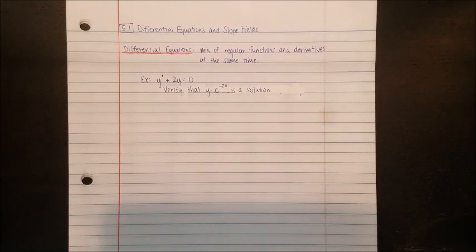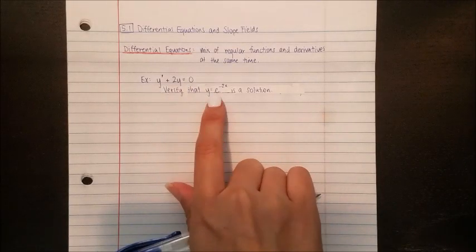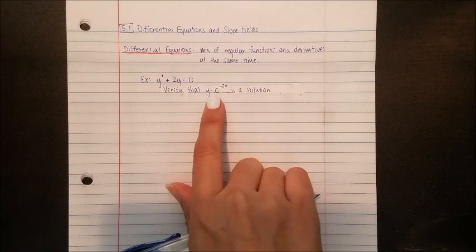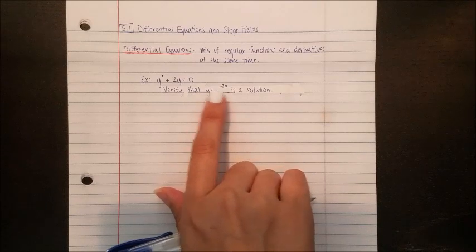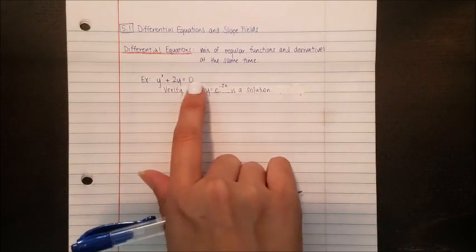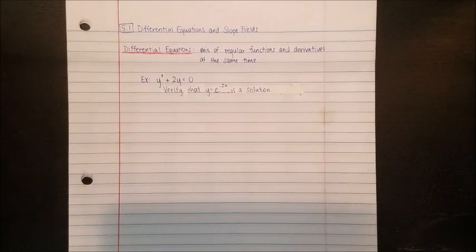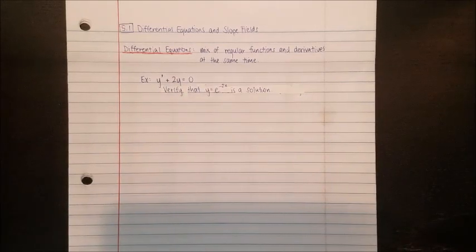So we're trying to verify that y equals e to the negative 2x is the solution. In order to do that, we're basically taking this equation, because that's what they're saying y equals, so that's our function. We want to make sure that if I took 2 times this function and then added it to the derivative of this function, all of that added together should equal 0. That's what we're trying to check for. And it's supposed to be true because it says verify. So they're telling us this is going to be true. You just have to show your work for it.